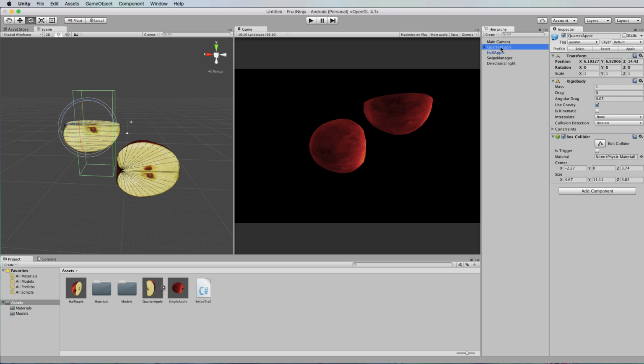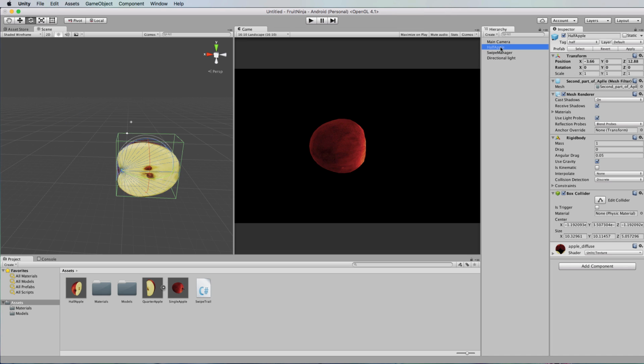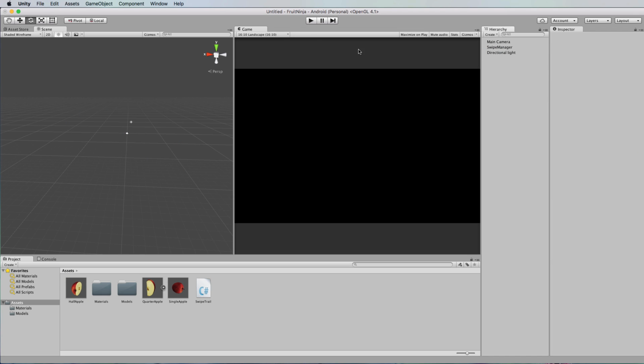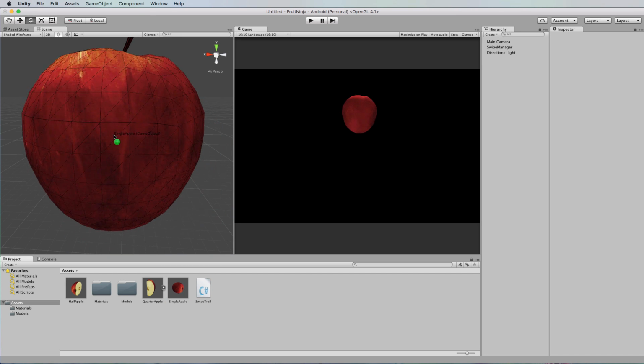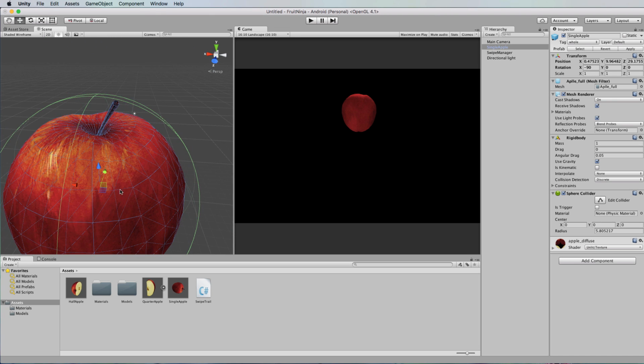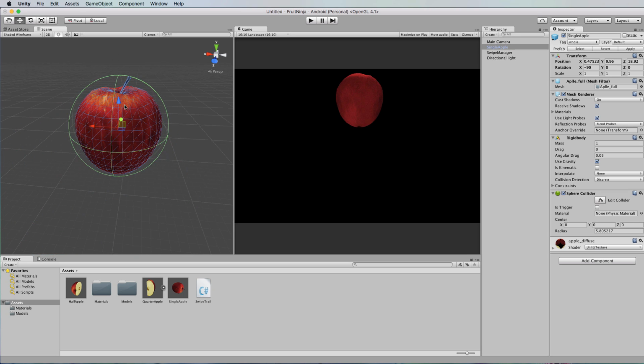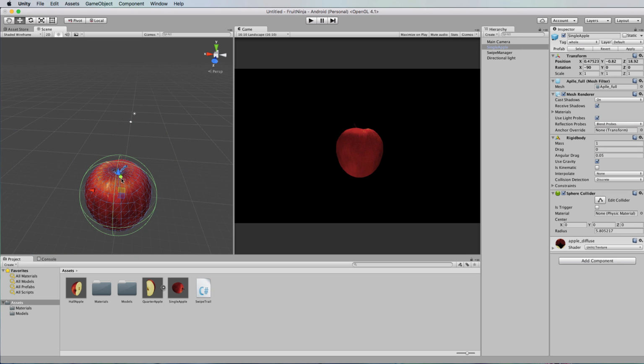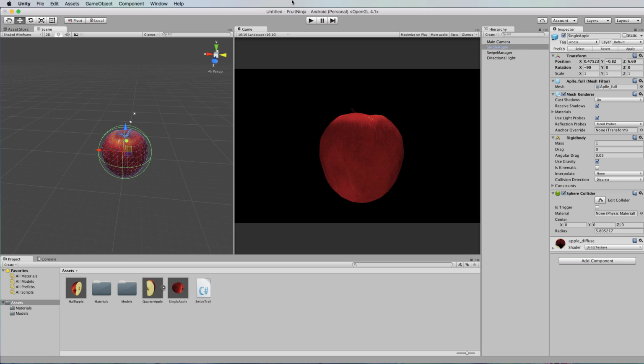And then you can remove the prefabs from there. Okay, so let's test it with just a single apple, and we'll put that in the scene. And just move it into view.